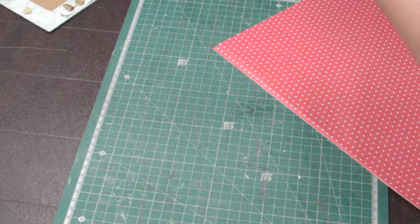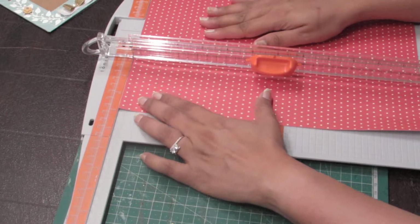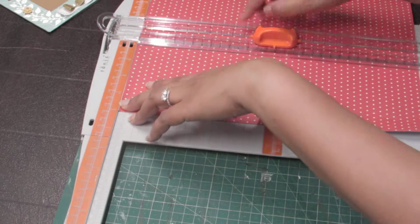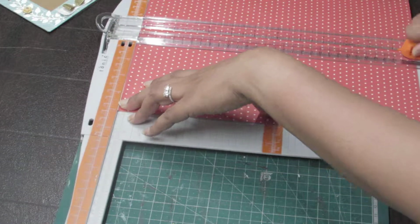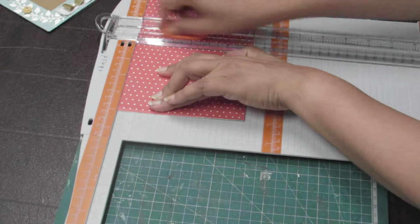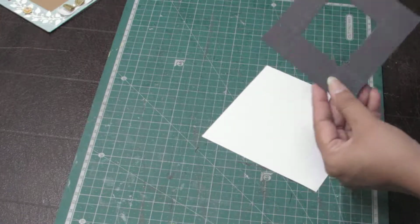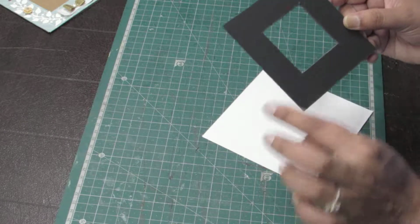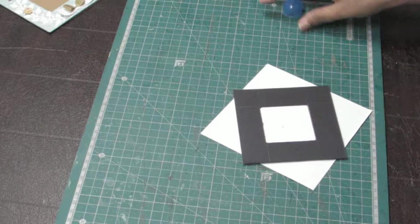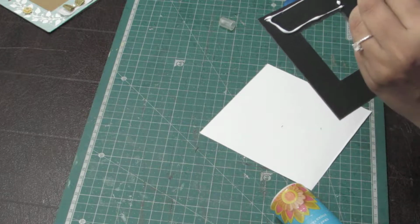Okay, I'll bring my paper trimmer, and since this is 4 by 4, I'll be cutting my paper at 5 by 5, like this. Then you grab your glue and make sure which side you want to expose. I want to hide this pencil mark, so I'll be using this side on top of this paper. I'm going to get my craft glue out and start applying it like this.